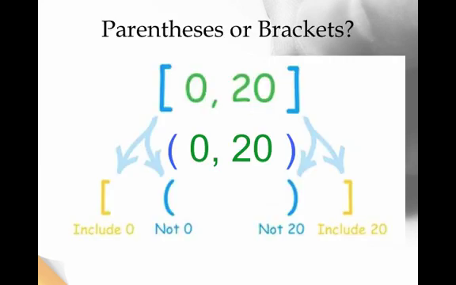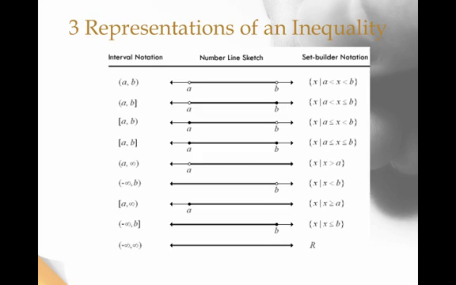One of the issues I've seen as a teacher is you guys get confused on when to use parentheses or when to use brackets. So I want to review that for you all. Note that when I have brackets around 0 and 20, that means I'm including 0 and 20. Whereas if I have parentheses around 0 and 20, that means that I'm getting infinitely close, but I'm not actually getting to 0 and I'm not actually getting to 20. In other words, I don't include 0 and 20.